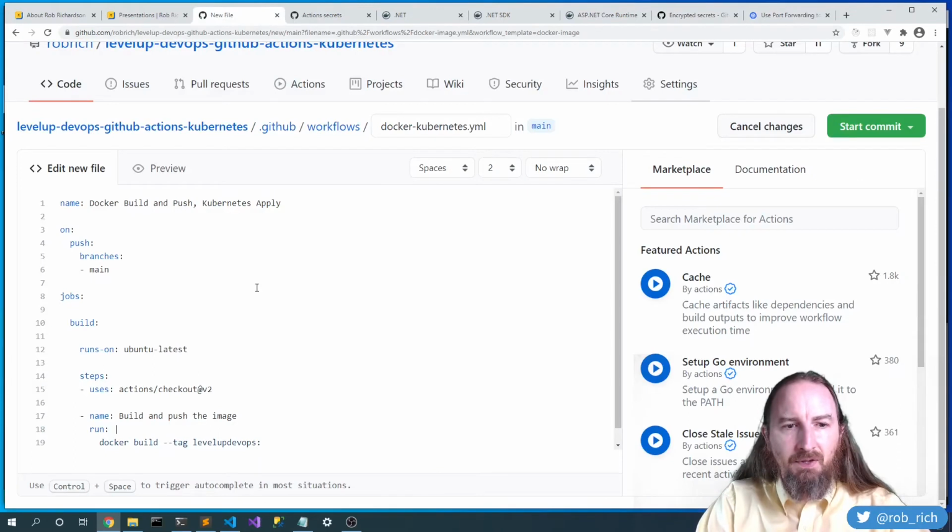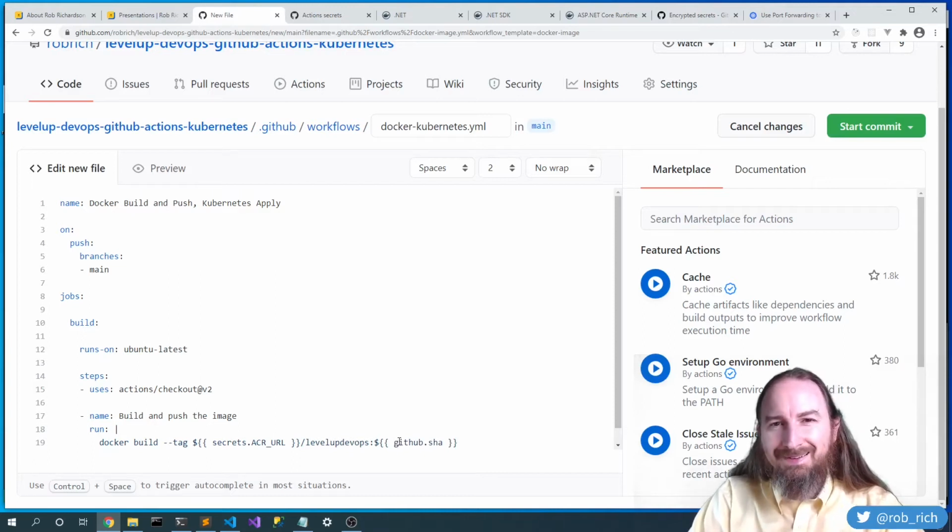Back here in our build, let's do exactly that. Rather than just calling it level up DevOps, I want to call it secrets.ACR_URL/level-up-devops. And I also wanted to give it an image label. Let's call this github.sha. Now, that definitely isn't SemVer, but it's very specific to this particular content.